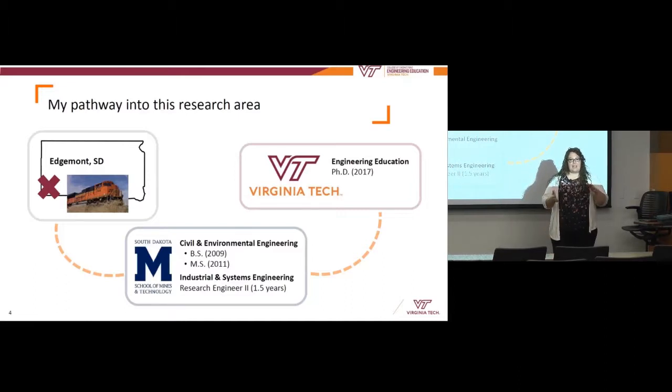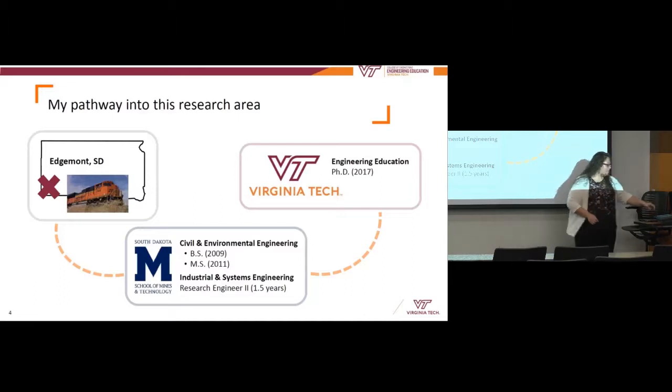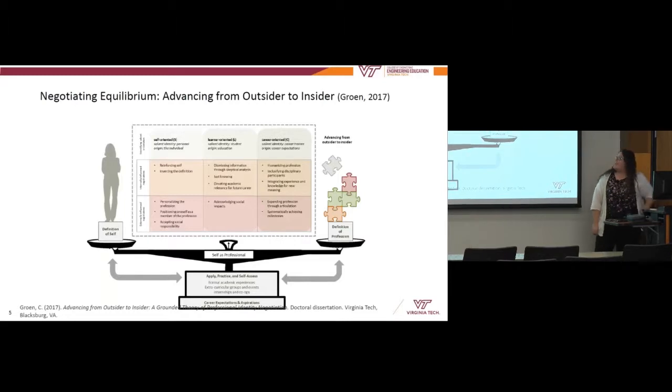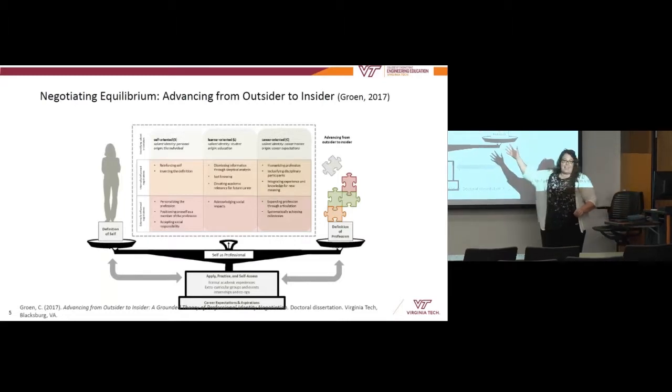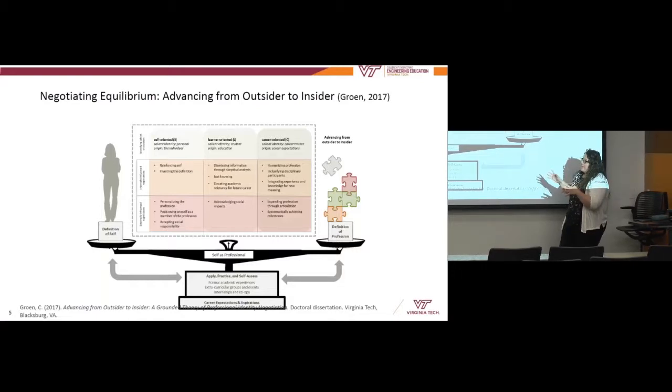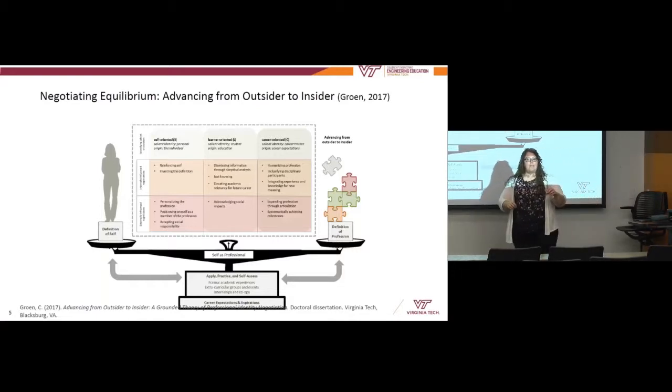As Deanna mentioned, I got my PhD in May 2017, and the outcome of that really long sentence that I made her read at the beginning is this figure. I don't expect you to read everything that's in this figure, but my entire dissertation is focused around this. Basically, what this figure captures in terms of identity formation is that students have a sense of self, and then they also have a definition of the profession.